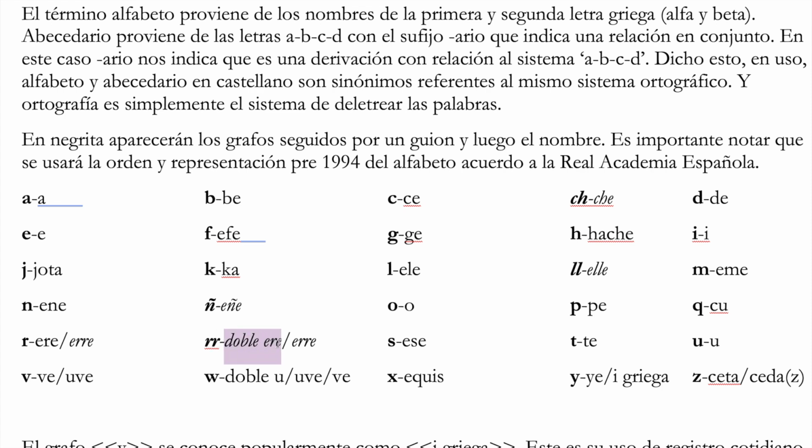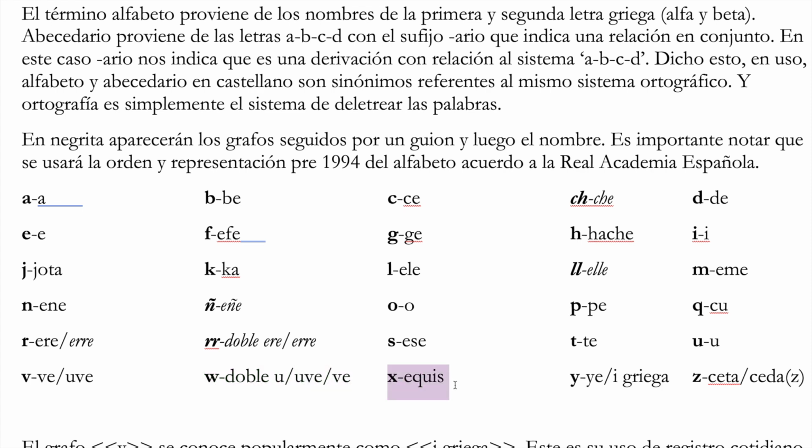People might say doblere or doble R. We'll do that. But now the ones we would continue on with S, T, U, and then this one. B or V, W, W, W. So I'll cover these.